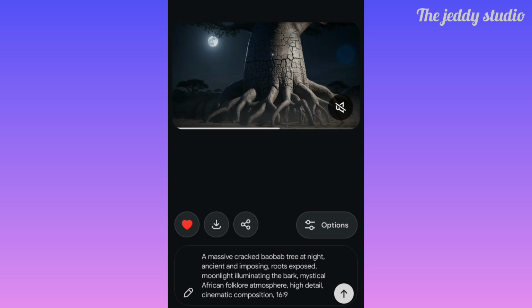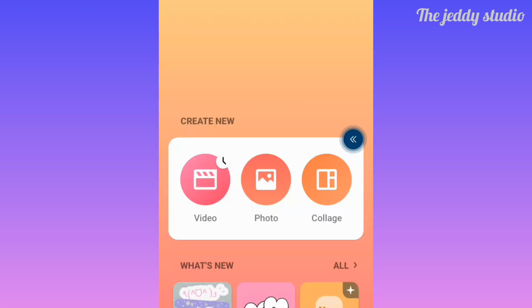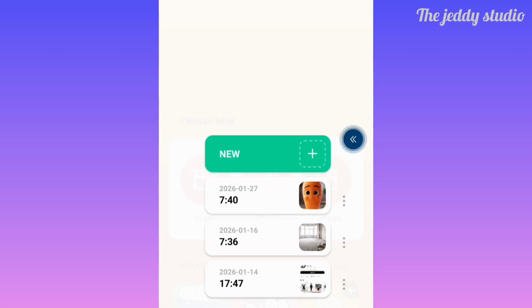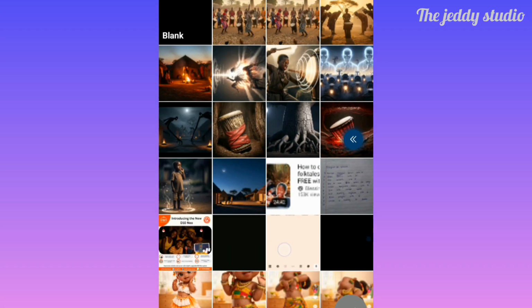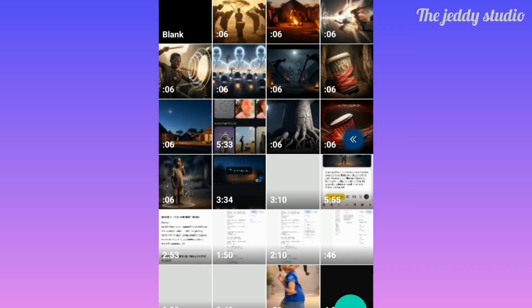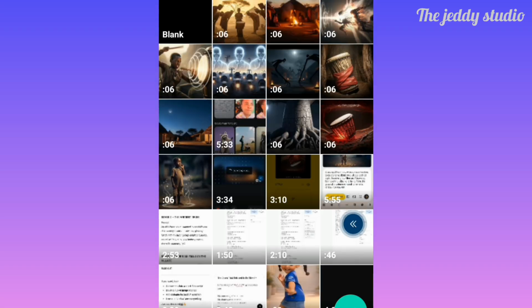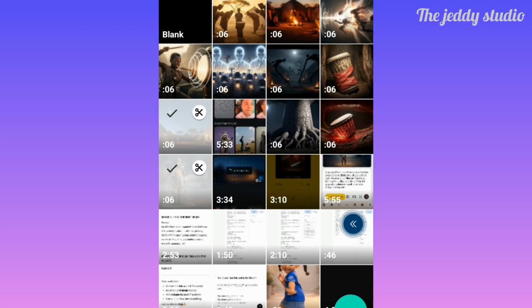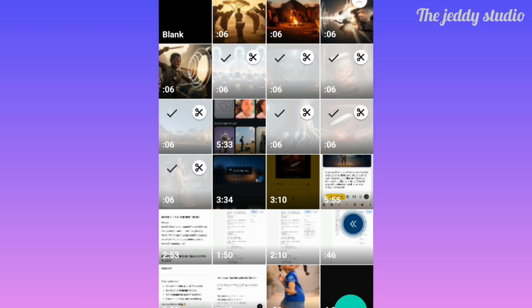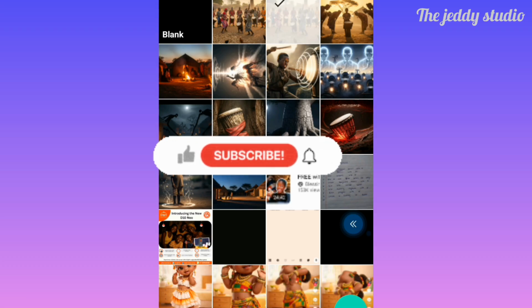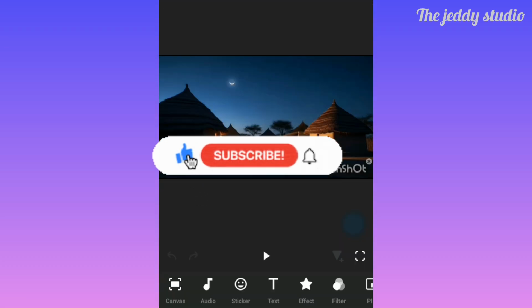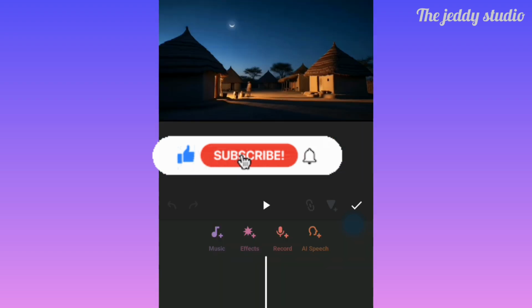And the last step here is editing. To edit I'm going to use InShot, but you can use CapCut. So you just click on new project, you add in the clips you just generated. You can see how they follow each other. Add them one by one up to the last clip like that. Click on send and add the photos that you did not turn into videos, the remaining photos, add them there as you can see.